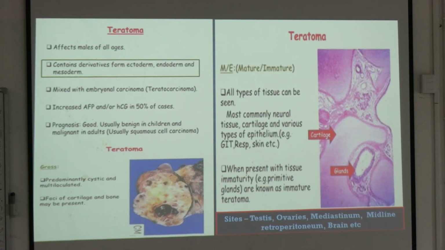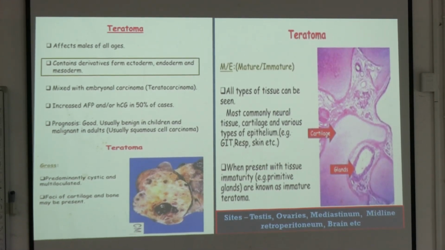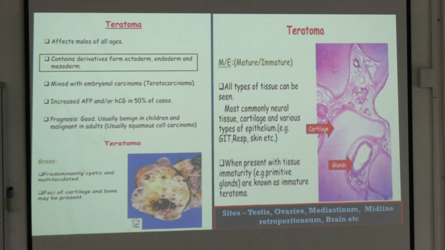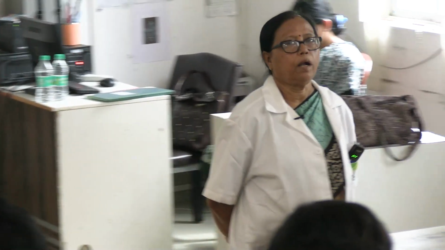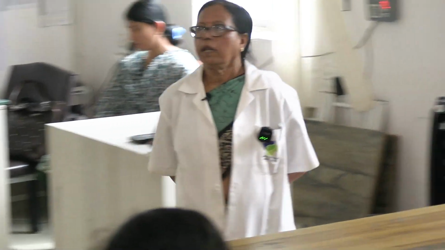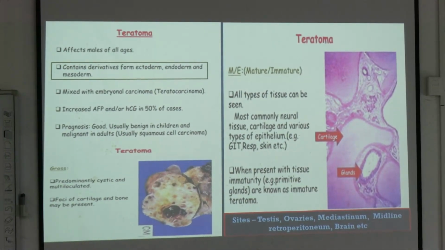Teratoma, for oral purposes you have to know: tera means three, so it is a tumor arising from the three germ cell layers, the ectoderm, mesoderm and endoderm. The tumor is composed of elements from all of these layers. For theory or oral purposes, teratoma means three germ cell layer origin, and it can be mature, immature, or undergo malignant transformation.